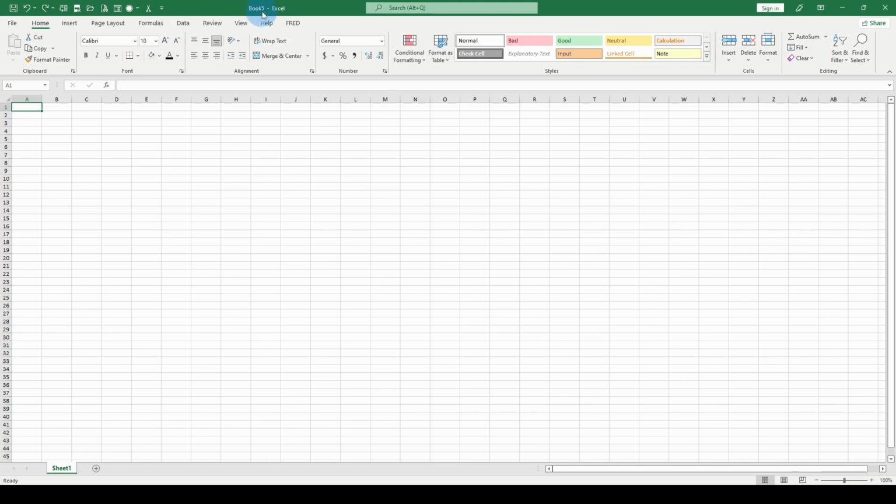Book 5, only because I've opened up a number of workbooks. I haven't closed Excel. So Excel will keep count of however many workbooks I've opened up since the last time I've opened Excel. This is it. This is your workbook. It's Book 5. Here's Sheet 1, your first worksheet. Here's the layout. Here's the ribbon. Here is where you're going to do your magic.